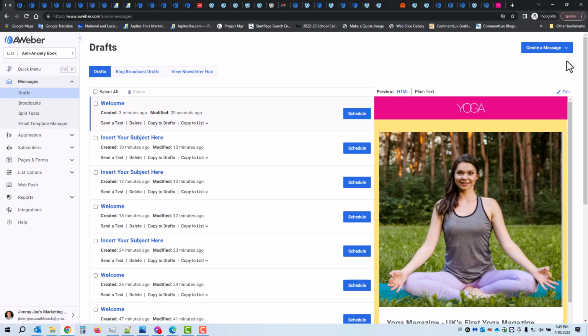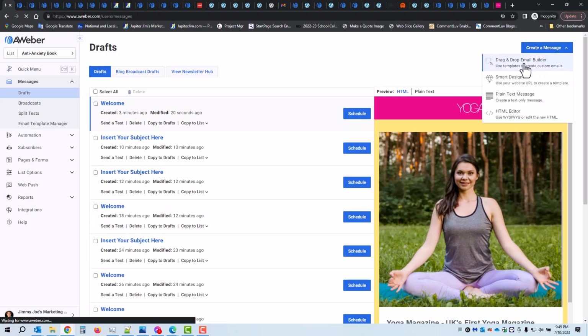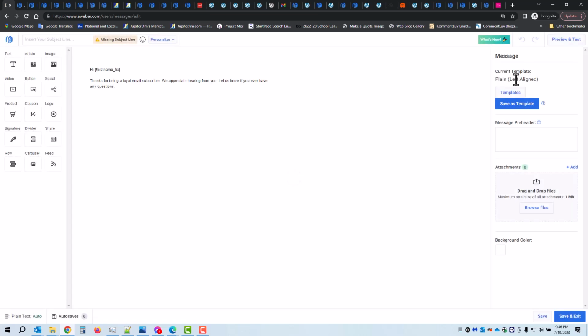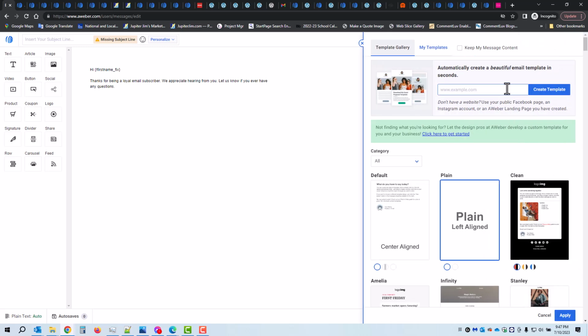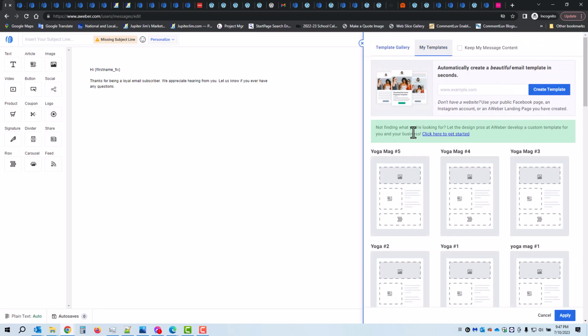Now, when I go to create a new message, we're going to go to templates, we're going to go to my templates, and there's the Yoga Mag 4 that was created automatically by Aweber. And this is Yoga Mag 5.